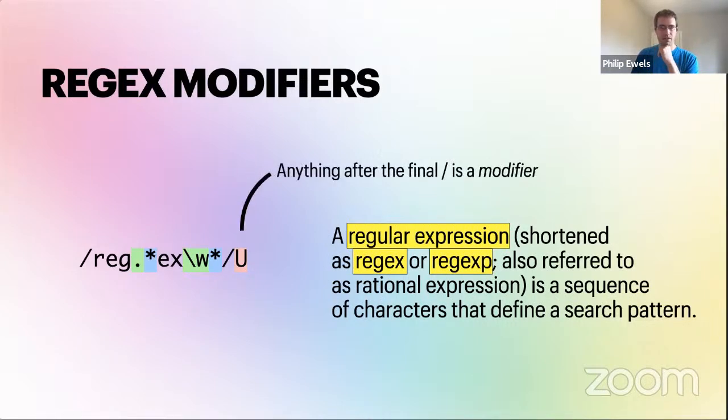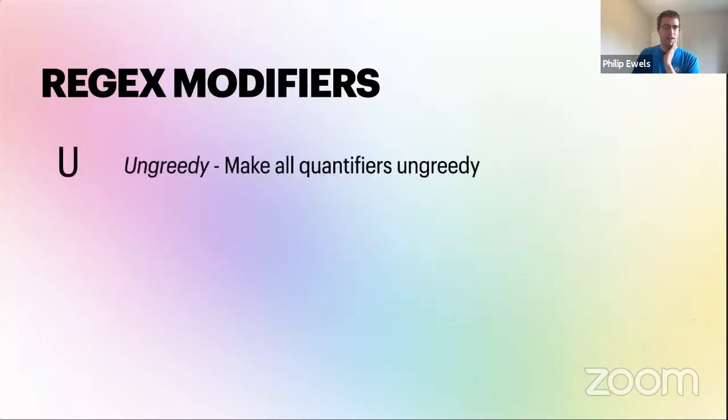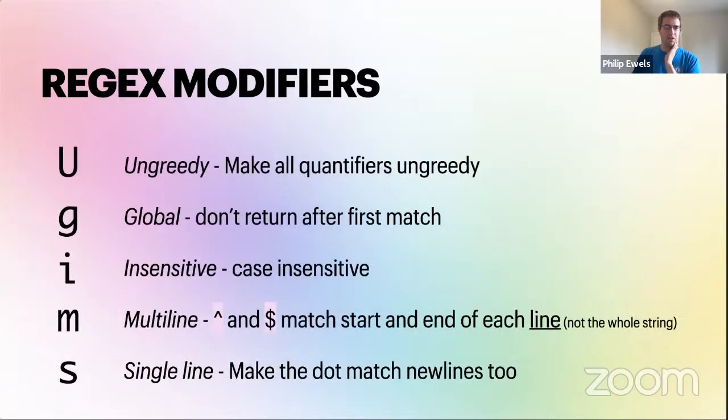Just like the other things we've discussed, there's a whole bunch of these different modifiers that you can use in regular expressions. U is just one of them. I've actually been using G for basically all of the examples so far, which would make the regular expression global. Without this, it would just find one match for regex and then stop and wouldn't return any of the others. But adding the G means it keeps searching. It keeps trying to find as many as it can.